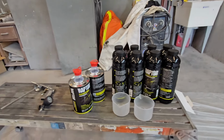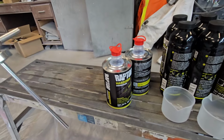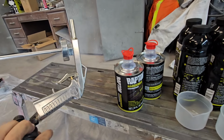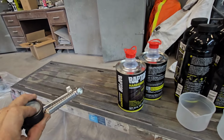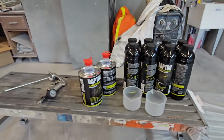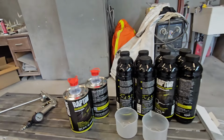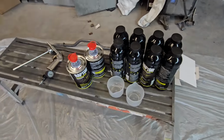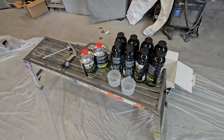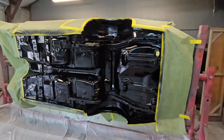And what we do is we just buy the kits with the gun. They come with this nice little gun to use and spray. You do have to have a regulator to put on the bottom of it, but once we get done, we just throw the gun and everything away, so we get another one the next time. So that's what we're gonna be using. We've got that set up where we have easy access to it, so we can swap the bottles out pretty quick. Of course, we've got our car here.